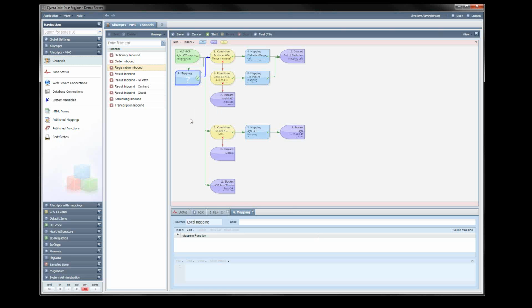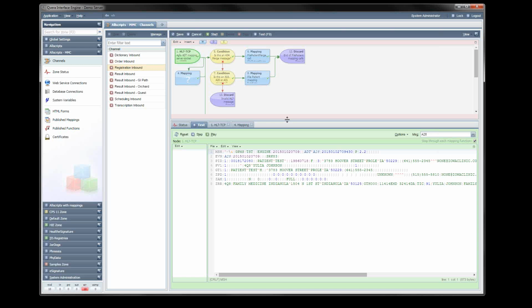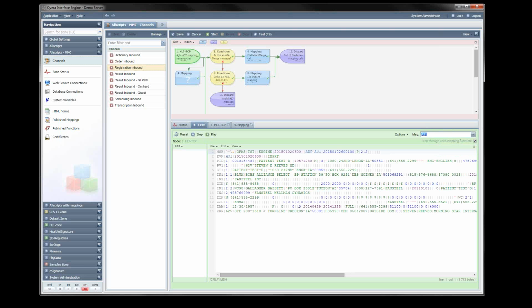Let's see what else we want to look at. The testing functionality. So unlike ConnectR, where you make a change to your mapping, you have to wait for a new message to come in, or you might have to go in and hit the refile button within message log, and you have to let that message play all the way through the actual mapping. With QIE, when you hit the test button, again, if you have preloaded sample messages, you're able to select the different messages that are available. You can then take and step through your logic flow.